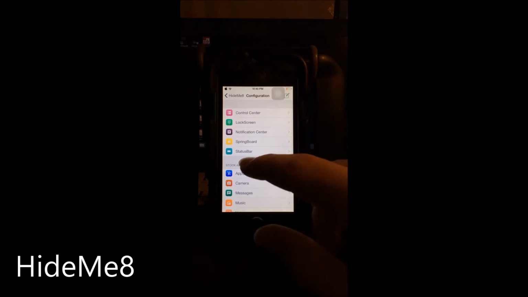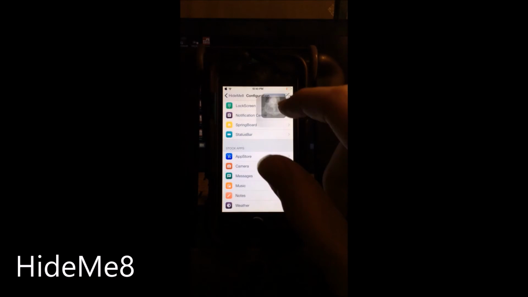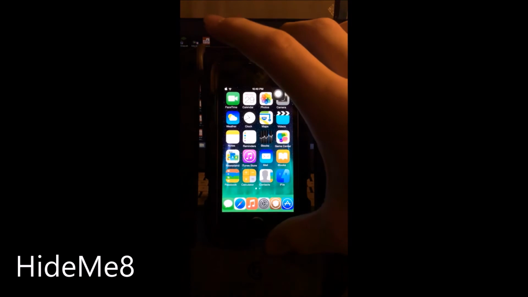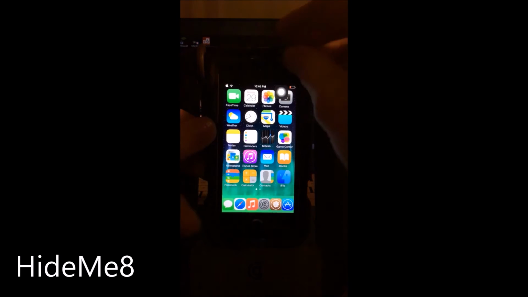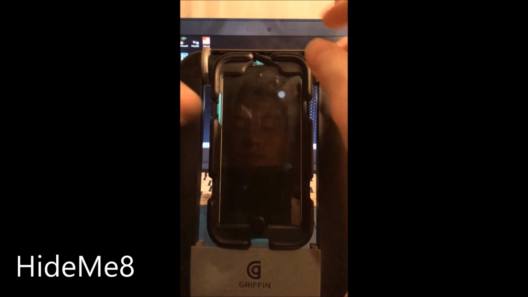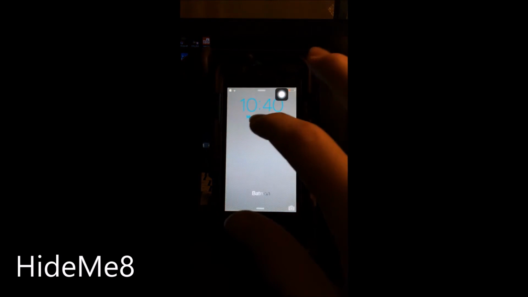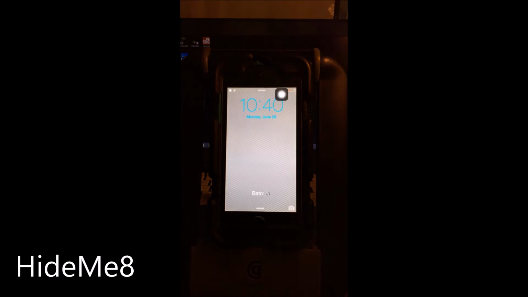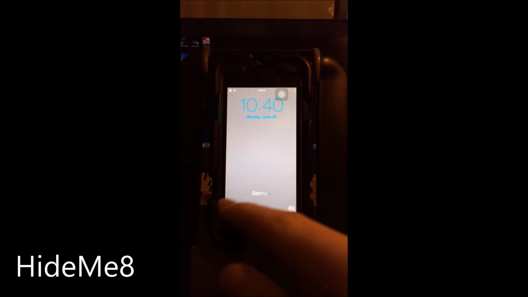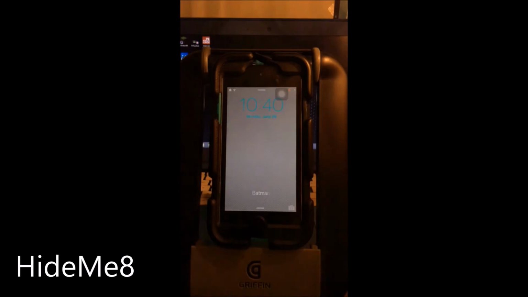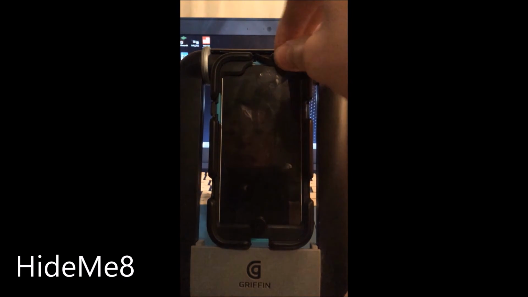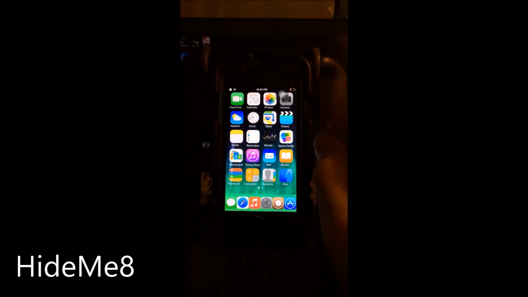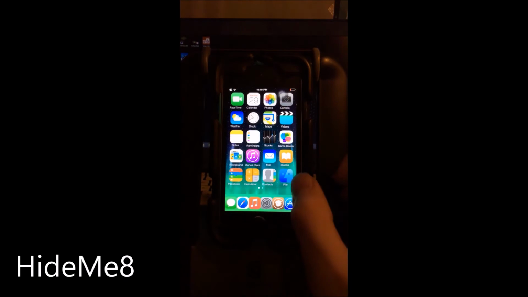And also it allows you to use a custom clock color on your lock screen. So if many of you have noticed that my lock screen clock is blue and my slide to unlock says Batman, that is all from the tweak Hide Me 8. And so I thought that was really cool. That's mainly what I use it for. And yeah guys, that's Hide Me 8.